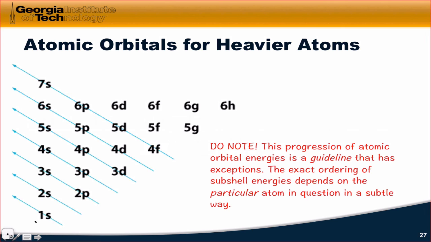We start with 1s, which is the lowest energy, and then 2s, 2p, 3s, 3p, which should all make sense. But then we do the 4s as the next step up in energy, and then the 3d, and then the 4p, 5s, 4d, 5p, 6s, and then 4f, and so on and so forth. So these diagonal lines are showing you how the atomic orbitals progress from lowest energy to highest energy.